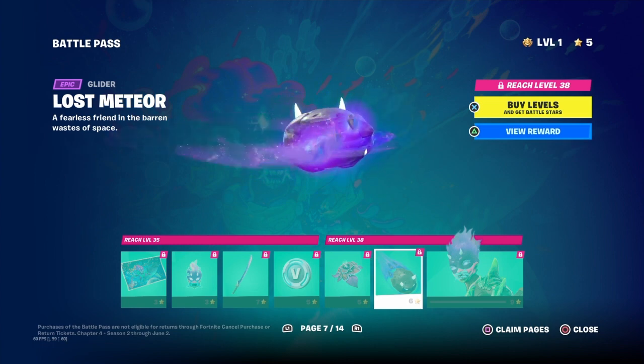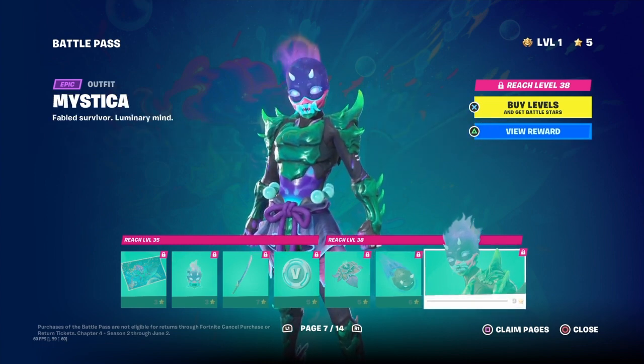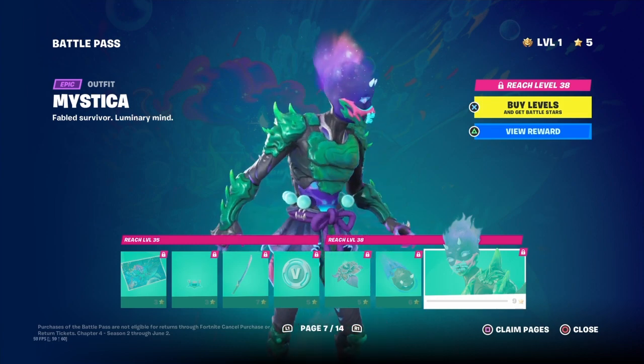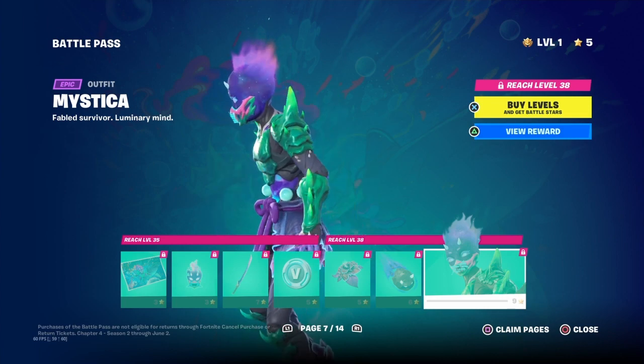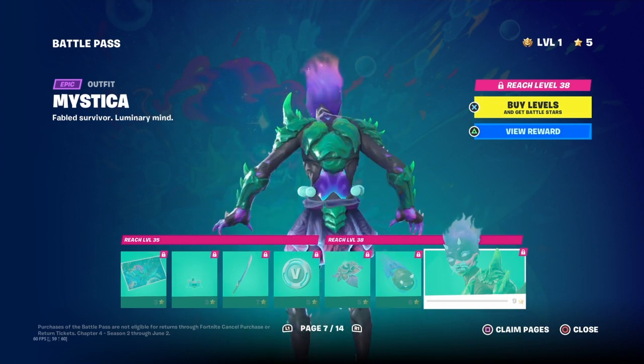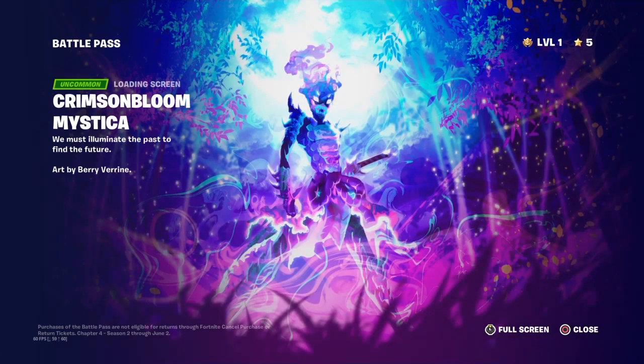Ooh, I kind of rather that one than the other one in Chapter 2, Season 3. You know that one? Mystica. The only thing is, okay, she kind of looks a bit goofy because she's a bit bald. Like, it's still a cool skin though. Crimson Bloom Mystica. Wow, that looks cool.